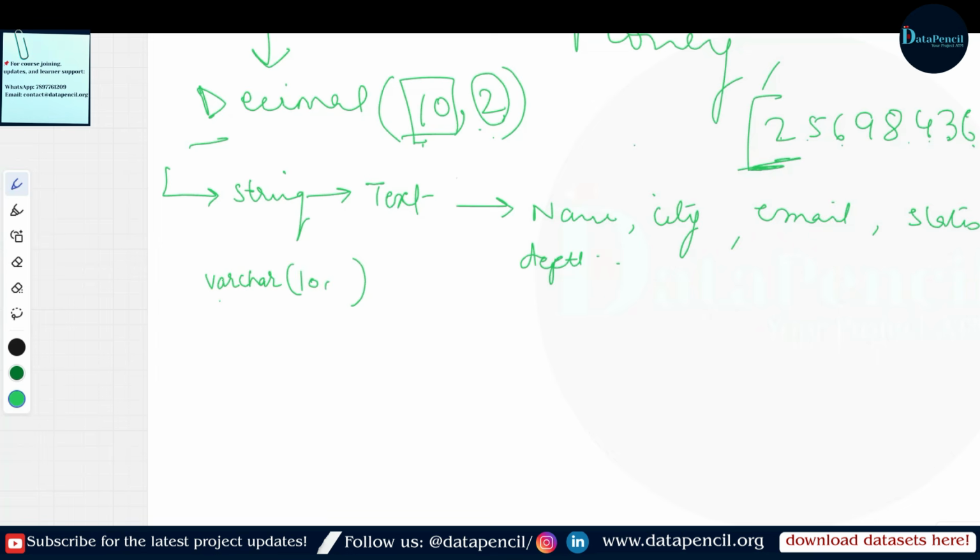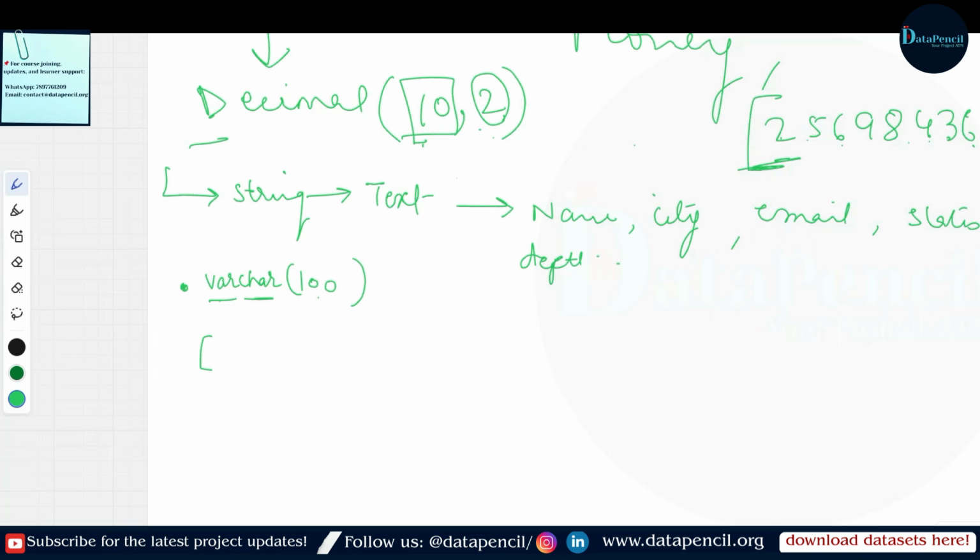If we write, suppose, 100, it means whatever value we write will contain 100 letters only, not more than 100. It can be less than 100 but not more than 100. So this is varchar. What is the meaning of varchar?